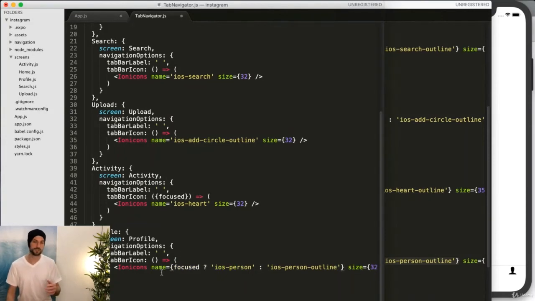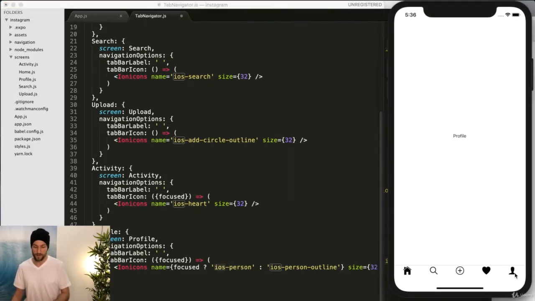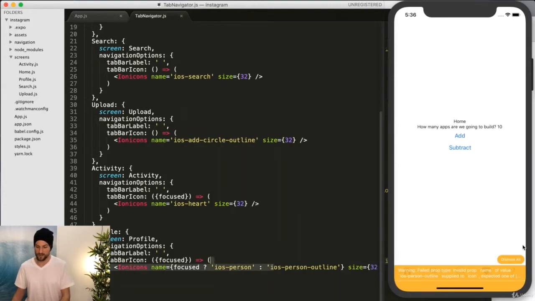What this is, it's just an inline if statement. So if focused is true, that means you're on that page, so you want to highlight it, so it'll be this icon. But if you're not on this page, which is false, then you want to do the outline of this person. So you can see that in action right here.